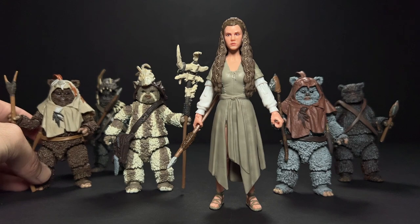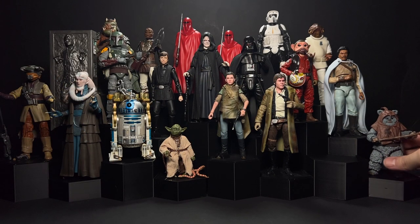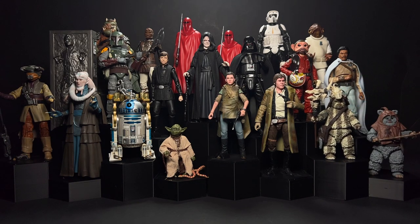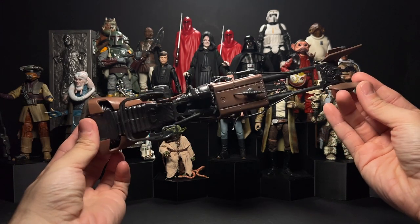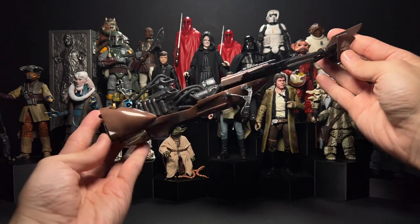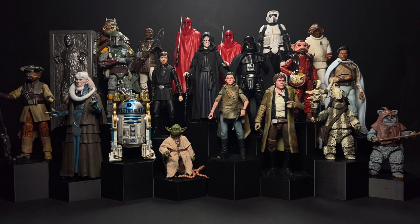I don't have room on my shelf for the Ewok Village Leia, but I did make some Ewok customs and I definitely want to showcase a couple. The first one is a Pop Blue body just repainted, and then I have this Logray custom with a couple casted parts from Two Sons Casting, who have unfortunately shut their doors and are no longer making custom parts. I also really love this speeder bike from the Black Series — I don't have room for it here since I'm doing just figures today, but it's one of those things where if I had seen it with the Scout Trooper in store I would have picked it up even if I wasn't collecting Black Series at the time.